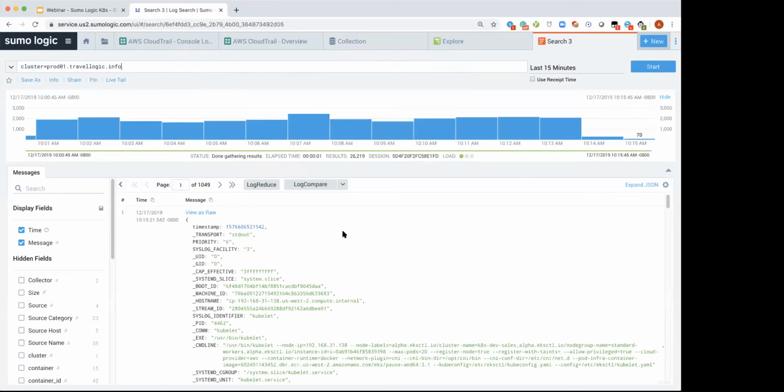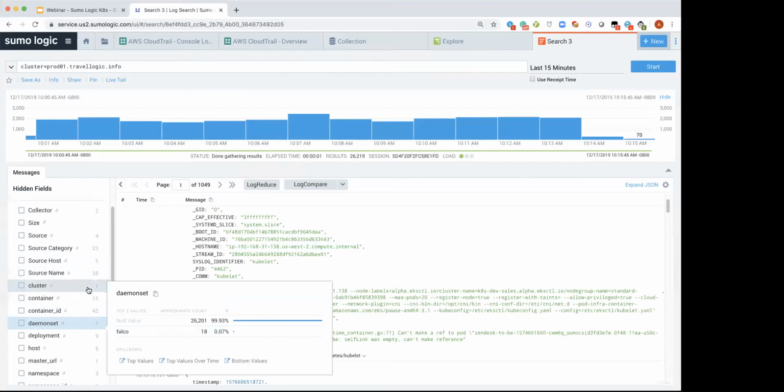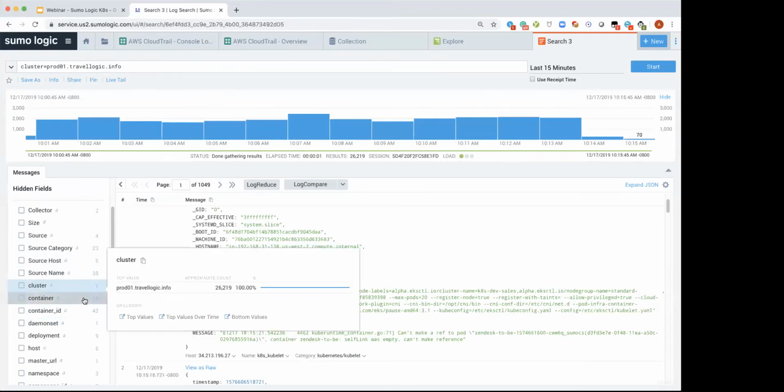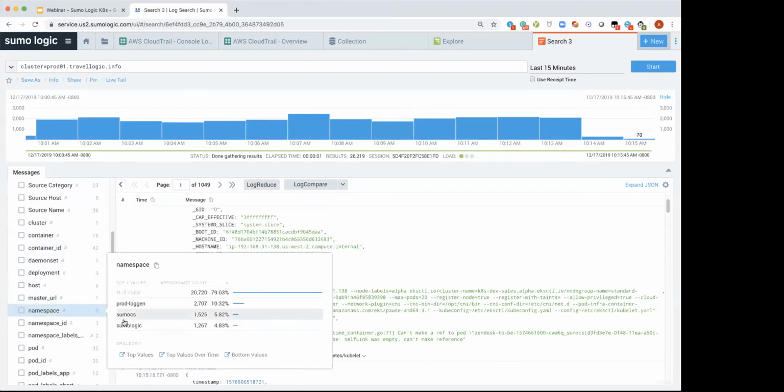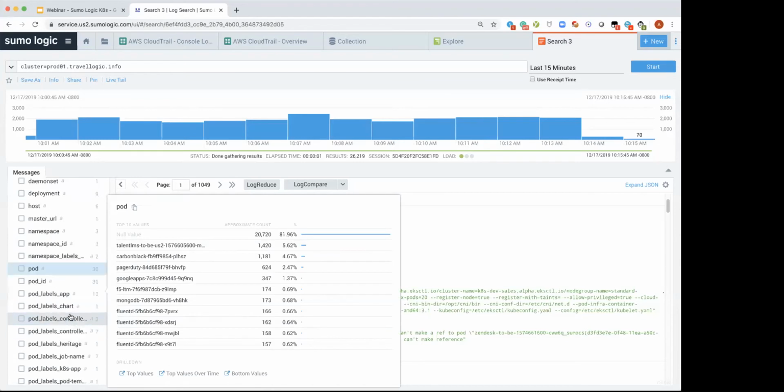Then what we're doing makes the searchability and findability, I guess, findability is not a word, but you get the point, really easy because all the entities that are collected are tagged with that piece of information that it came from, right? So if it came from a daemon set, that's tagged. What cluster it came from, what container it came from, what namespace, and then you can just click on these and drill down into them if you'd like, right? What pod it came from, as well as any labels.